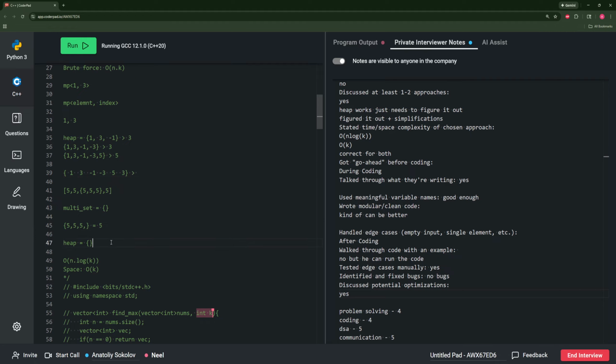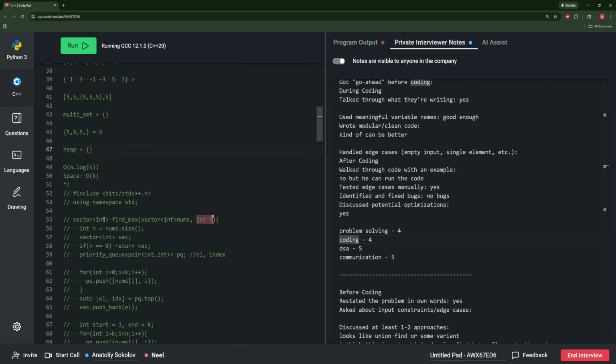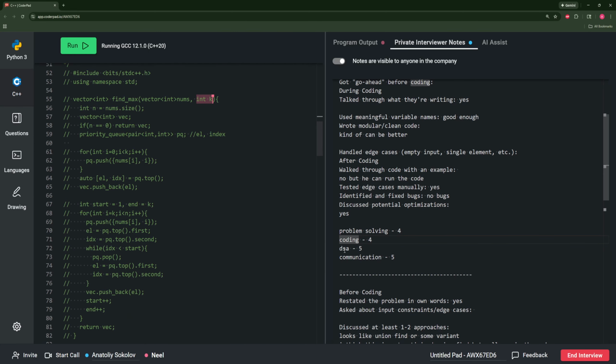So it's good that you're able to come up with a solution, but if I probe you towards something that you didn't come up with, you can still get there pretty quickly, which is good. For this one, I rated out of 5. Your problem solving is a 4 out of 5 because, like Optimal's deck, you came up with heap pretty quickly. Coding 4 out of 5. Once again, could be a little bit cleaner, but pretty good.